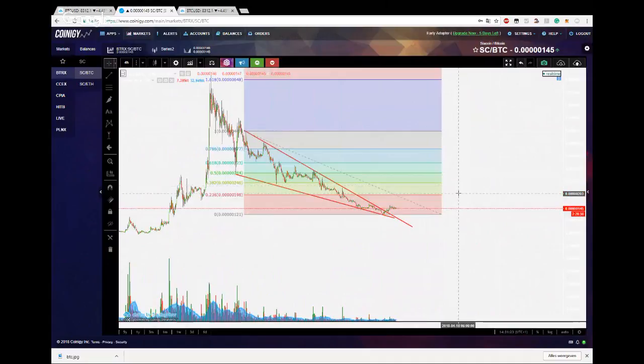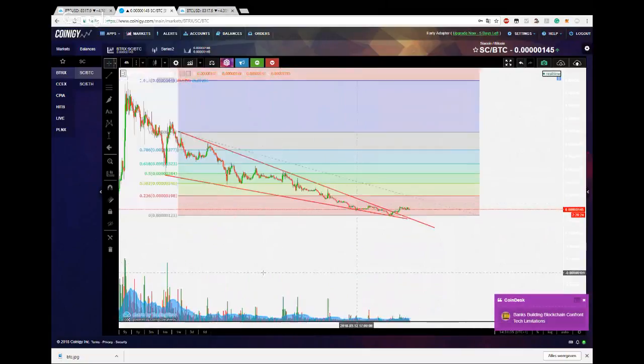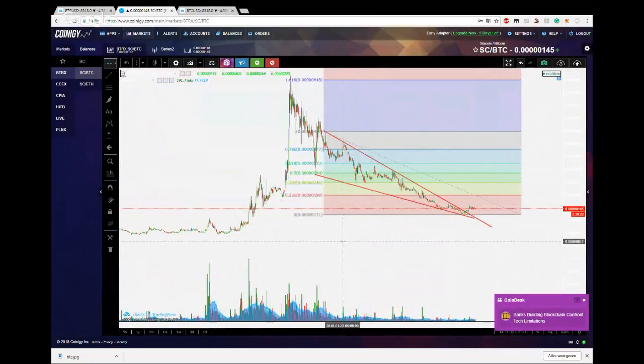And my target for this is about 200 Satoshis. Nothing too crazy. Just a nice 2x. And I think you don't want to have to ask for more in a bear market. If we were in a bull market, my target would definitely be 300, but sadly, that's obviously not the case. So I'll just leave my target there.